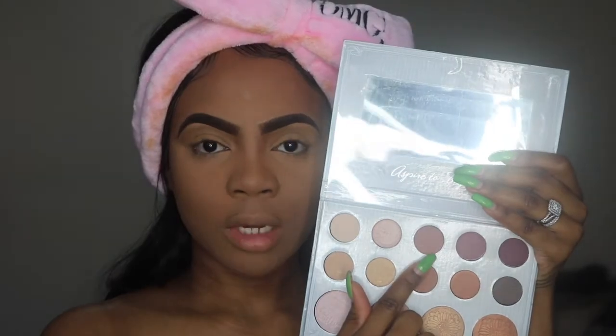Alright guys, so moving on to the eyes, I'm going to dip into my Carli Bybel palette with BH Cosmetics. I'm first going to start out with this shade here as my transitional color, and I'm going to take that onto my BH Cosmetics number one brush.